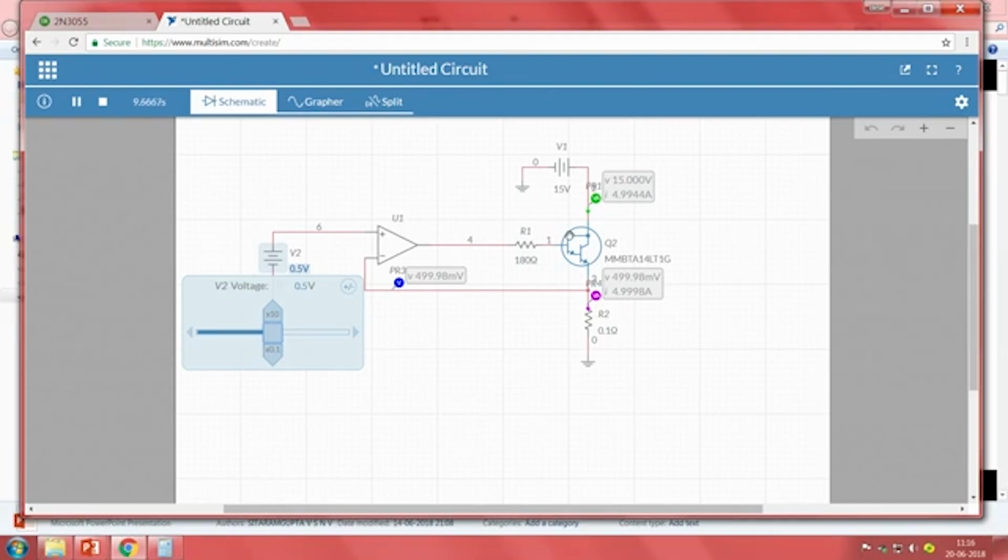So, based upon the data sheet, based upon the parameter, the relation between the temperature and the wattage, we have to calculate what will be the power, what will be the temperature on top of the transistor. Now, I will change it to 1, right. When I change it to 1, the value is 936 milli, approximately equal to, let us say, 0.9 volts, 0.93. So, close to 1 volt, this is 1 volt, this is 15. Because of that we can see approximately 10 amps of current is flowing through that, right.